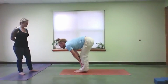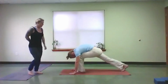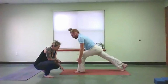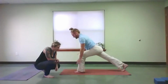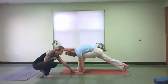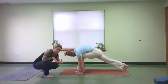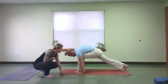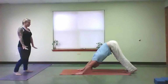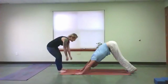Exhale, hands down. Step back with the right foot. So, inhale, float up. Exhale, put your hands down, back by your heel. There you go. That's your hand placement. If your hands aren't there when you step back, you're always going to have to shimmy more distance between your hands, all right? Step back to down dog. The cupping in your hands is pressing down. Index fingers are forward at 12 o'clock.